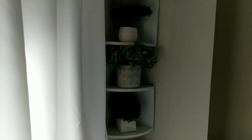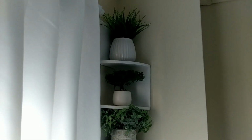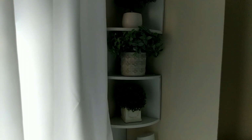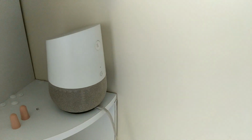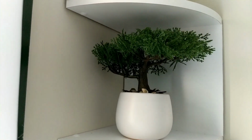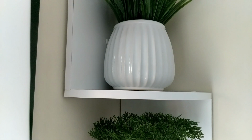And then over here, I got some plants. So I got most of those plants from, what was it? I've got one from Marshall's, one from Burlington. I think 2 are actually from Home Depot. I love Home Depot. But yeah, so I've got my Google Home speaker here. This one's my favorite because it's a mini bonsai tree. Yeah, and that's what I've got there.